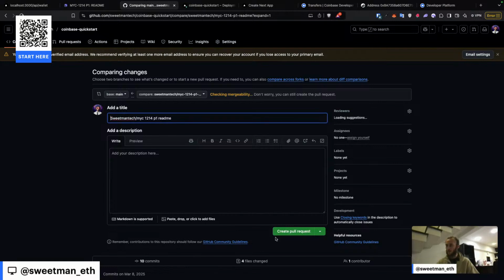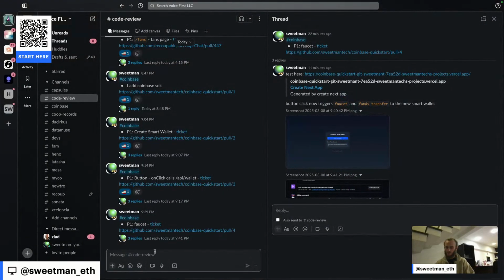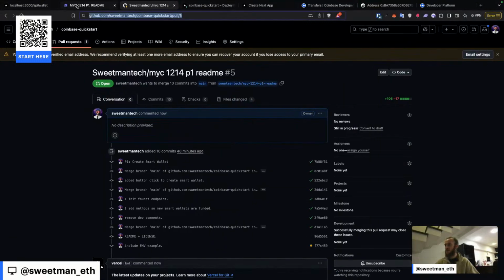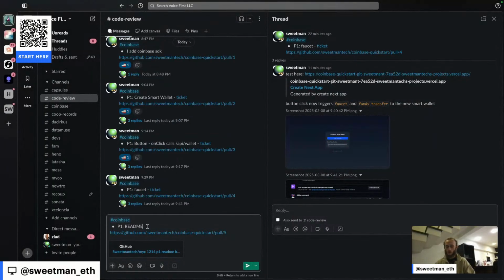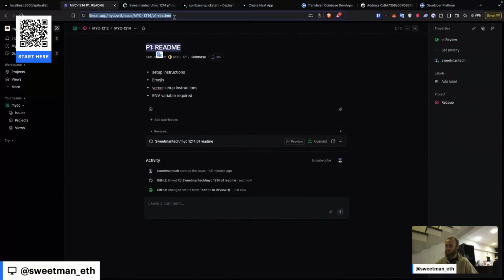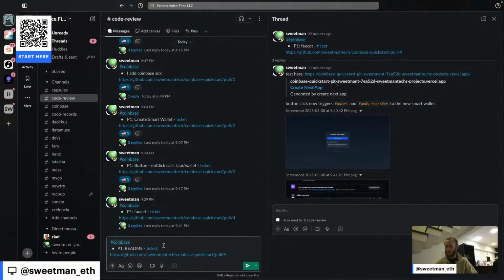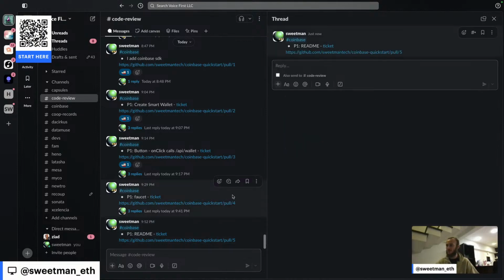We are opening up a pull request, creating the pull request. Once the pull request has been created, I copy the URL, I take it back to my Slack, hashtag Coinbase, tag the channel it's for, and now I find the ticket. Ticket is auto marked into review because of how I've connected it with the correct branch name from the Linear ticket. Paste in the ticket to link it here in Slack, get rid of the embed preview, and we are in the last pull request I'm shipping of the day.